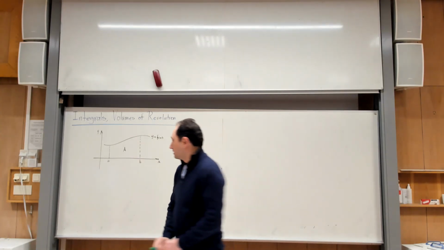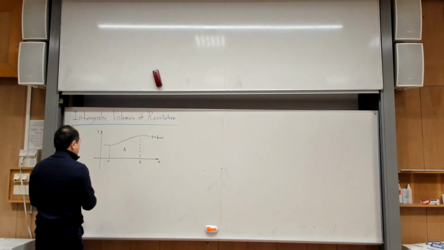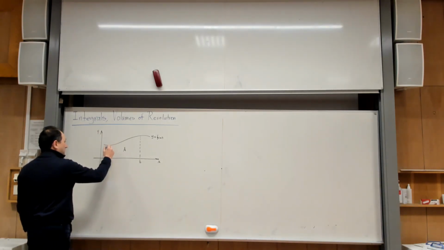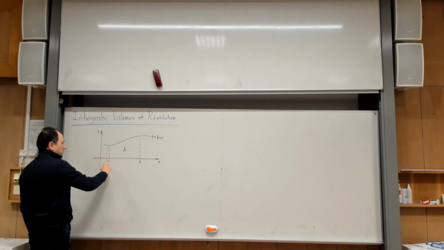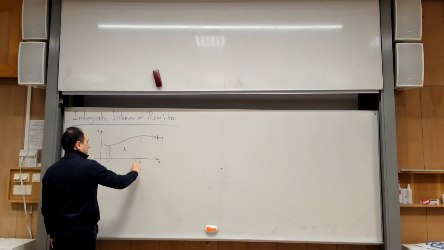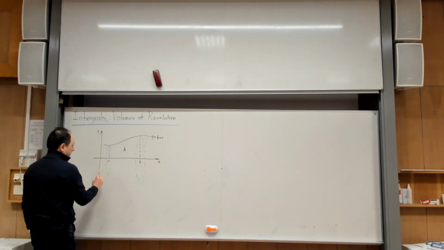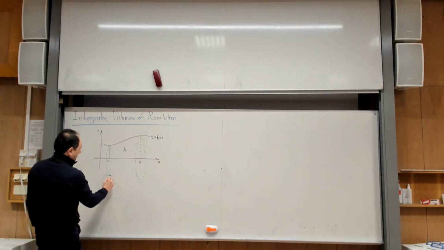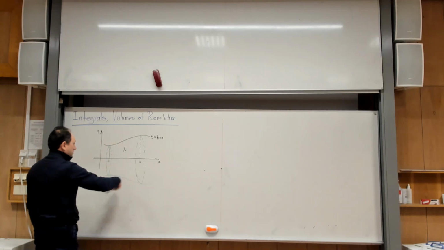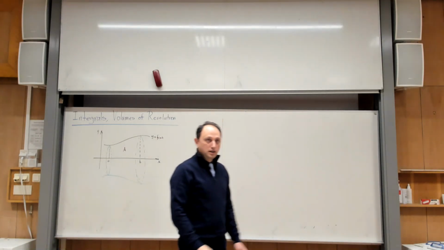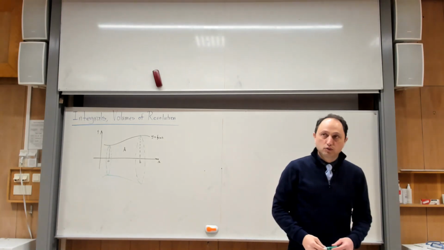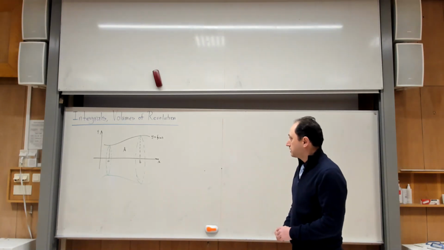Drawing these things might be a little bit hard, but what I mean is that you start rotating this area about the x-axis. I will try to show you some demonstrations using GeoGebra. Something like that. So if you start rotating this area about the x-axis, it gives you a volume, and you are interested in calculating that volume.